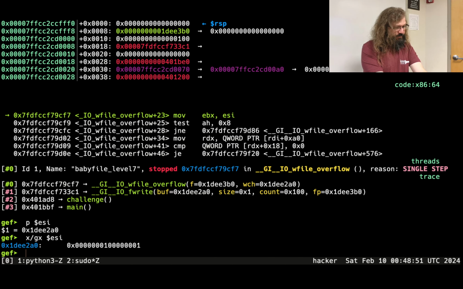So I'm going to say we care about the flags, because that check was against the flags, the flag in the file structure, which by default is 0. So if we set flags to, I don't know, 8, why not? Because it was checking for 8.